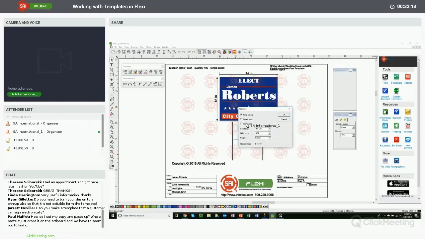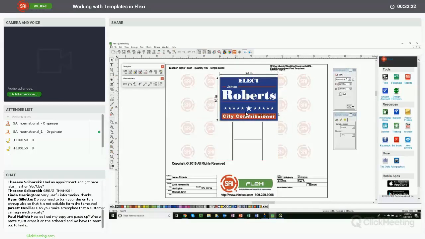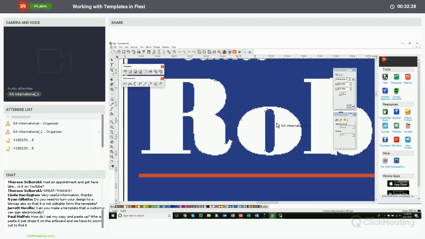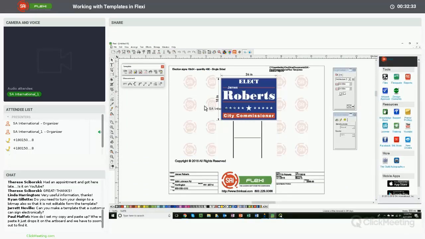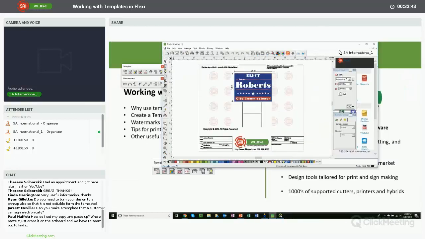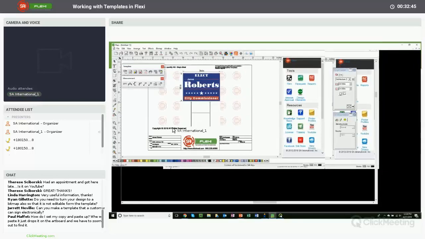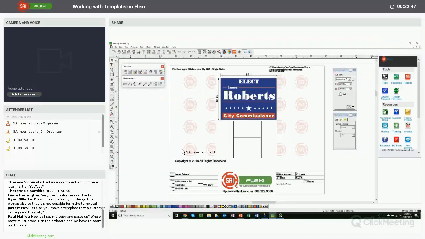It's going to blow up your file size, but you would have the option of doing this where I can hit OK, but again, your watermarks are now not covering that bitmap. But when they zoom in and look at it, you'll be able to see that it's going to be extremely hard for them to reproduce. But on a piece of paper being printed out, it's a presentation of what your sign's going to look like. So that may be one other option that would help you and prevent any kind of theft of your design.